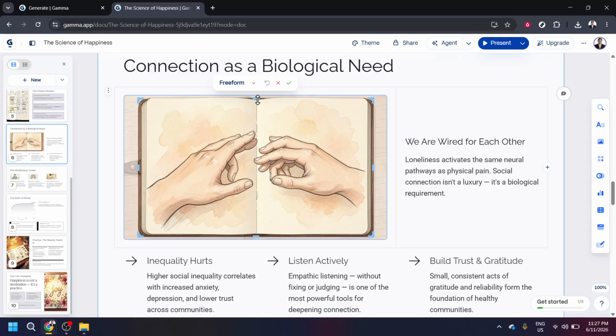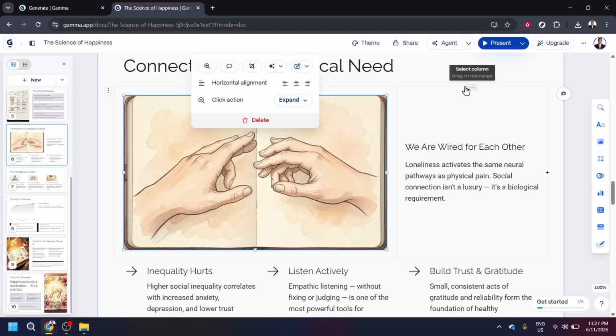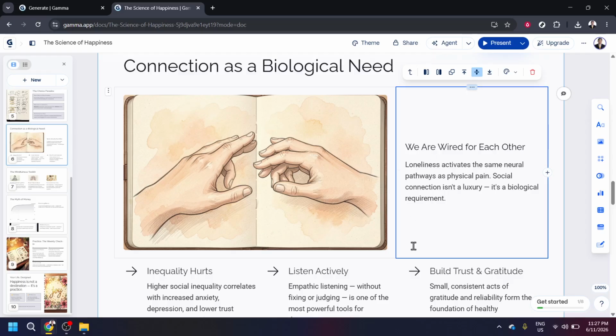Once you are happy with how it looks, you need to lock it in. You can do this one of two ways. The easiest way is to simply press the Enter key on your keyboard. That applies the crop instantly. Or you can just click anywhere on the page outside of the image area. Either way, Gamma AI will finish the job, and the dark overlay will disappear, leaving you with your newly cropped image. But wait, we are not done yet, because you might need to make a few final adjustments.